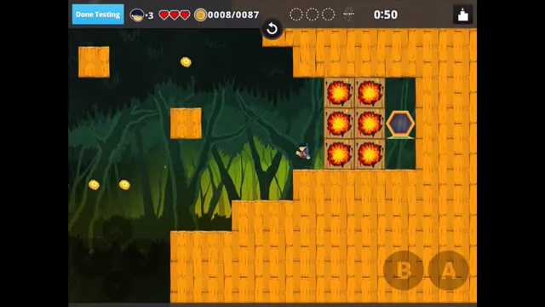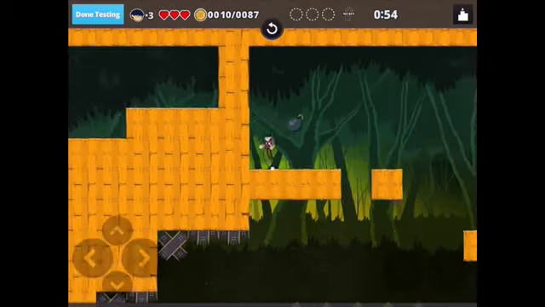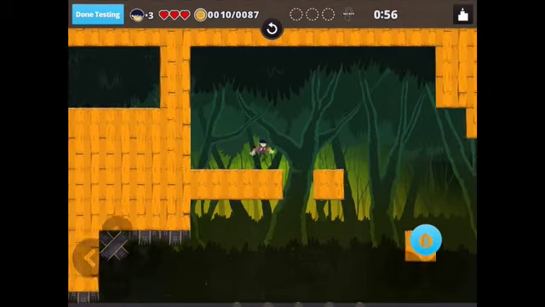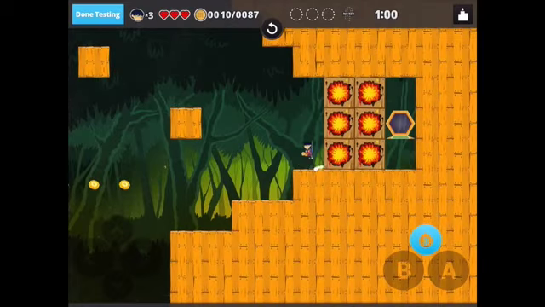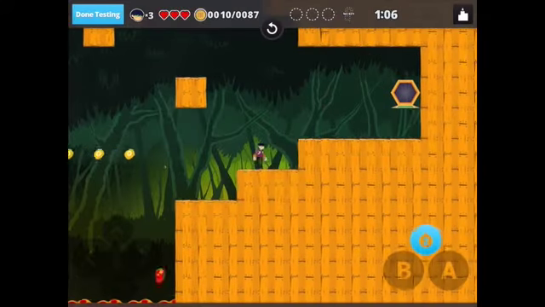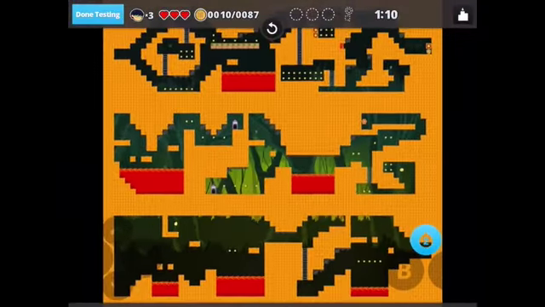Apparently I forgot something, so I need to go find, there's my bomb over there. So I come over here and drop my bomb. There we go. I should go hide very quickly. There we are. Yay. And I jump into my portal, and I get to go to the next level.